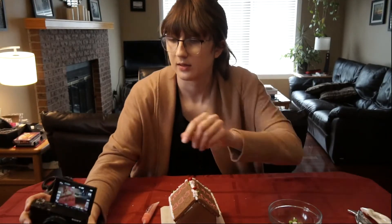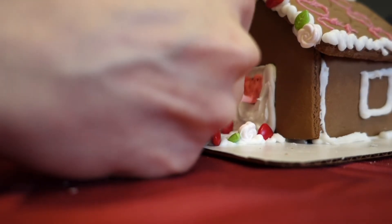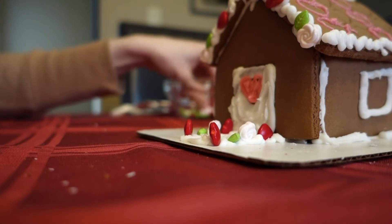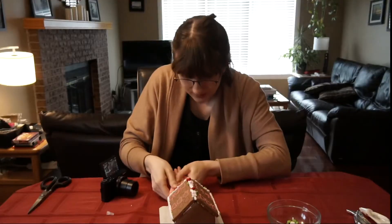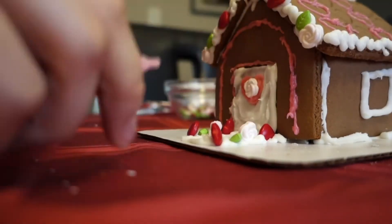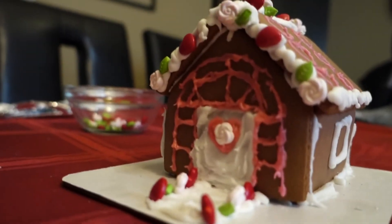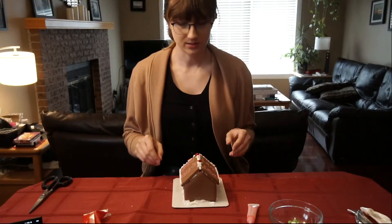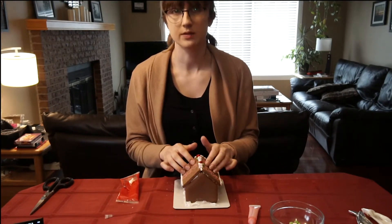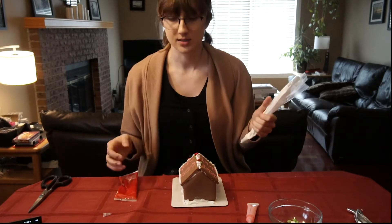Now I have to figure out the front design with the doorway. Not bad actually — and I have to put a rose in the middle to cover it up. There's also a weird arch. It looks a bit shaky and not perfect, but I think the red icing is going to make it worse. The next step is using the red icing, which is used mainly to fill the heart shapes on top and the windows on the side. I've realized I forgot to make the white hearts on top too, so I'll do that now. Then I'll attempt to add the red heart and do the windows.